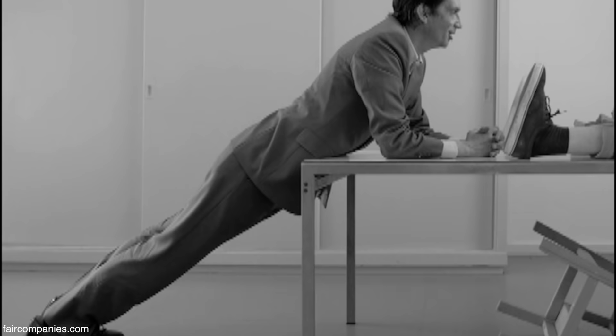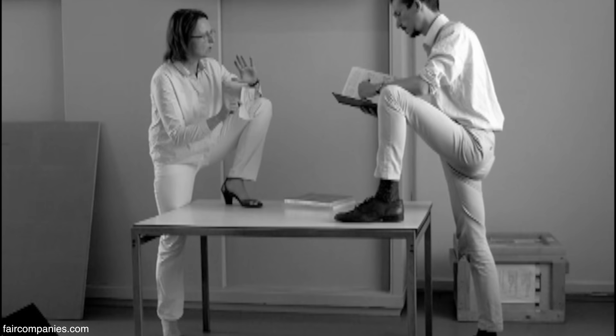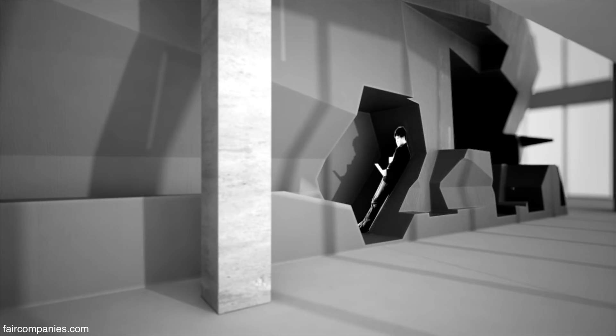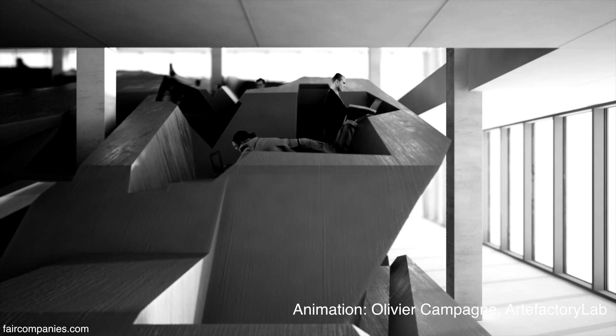I'm a philosopher also at the University of Amsterdam. This was also related to a philosophical project I'm doing, which is basically about affordances — action possibilities that the environment offers. We wanted to make an entire landscape of possibilities for supported standing, leaning, hanging, and basically visualise that philosophical worldview that we are embodied minds in a landscape of affordances.